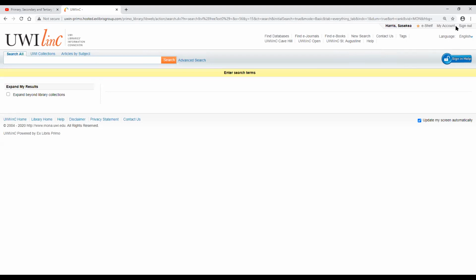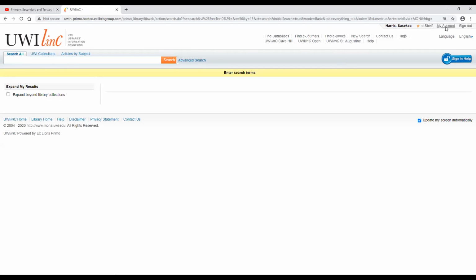Now, quickly, just to point out some features. Normally UWI-Link is set to the default search all. So search all is always the default option. So we're going to look at search all, and here is the find eJournals option. Top right side of the screen, find eJournals option, right? And to clear the screen, you can select new search.